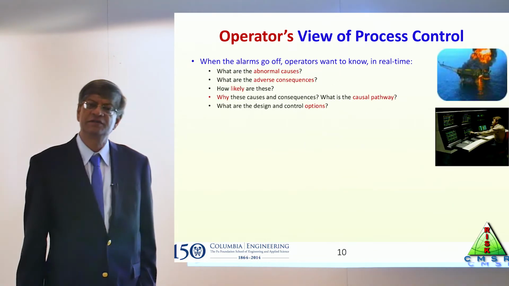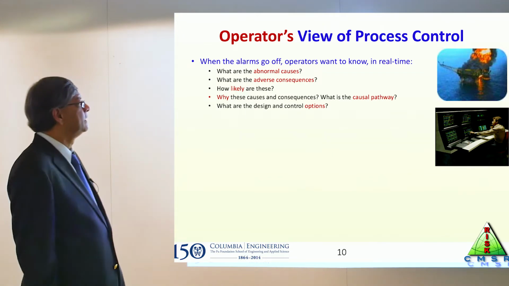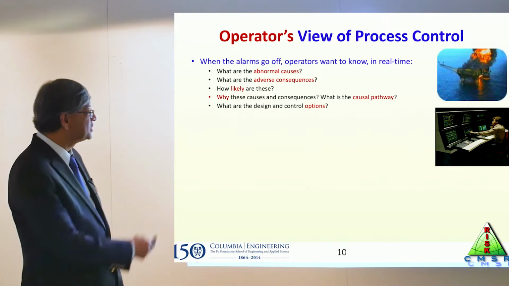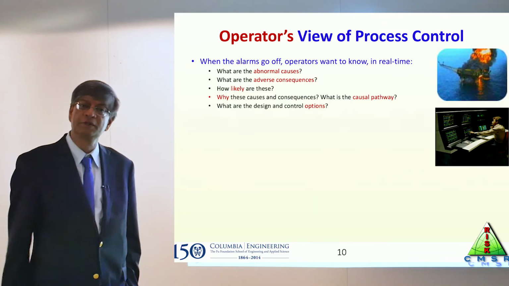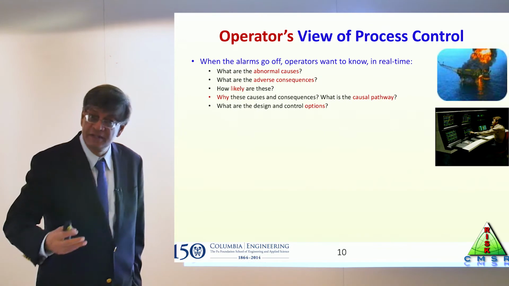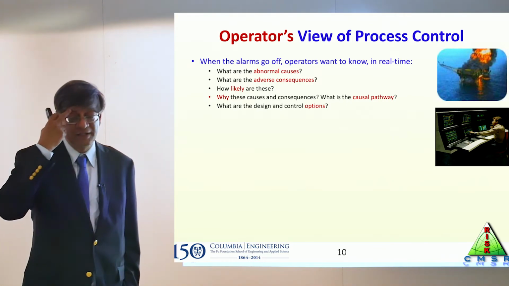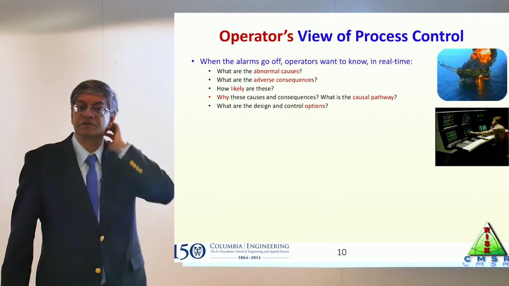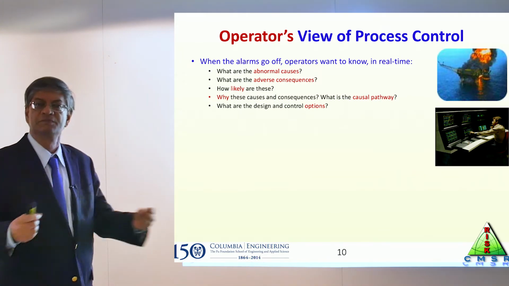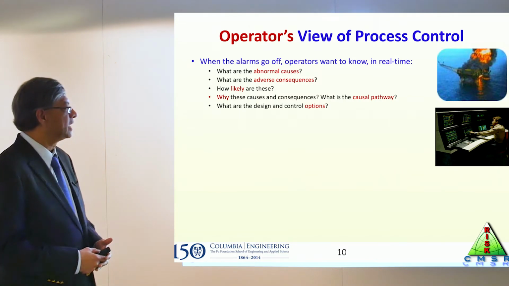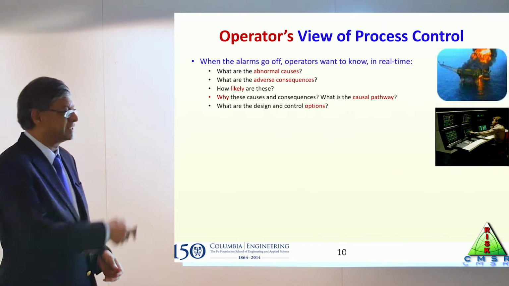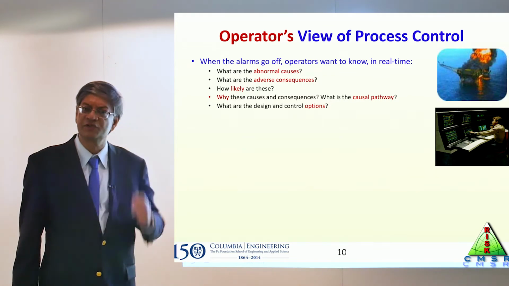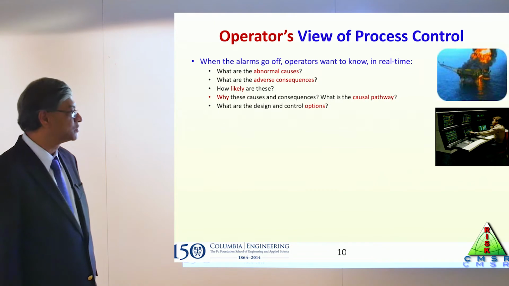So when such things happen, when the alarms go off, the operators want to know in real time answers to questions such as this. Now, what are the abnormal causes which cause this? What are the adverse consequences? Once the early events happen, you would like to know how this event sequence is going to proceed and what are my actions? How can I bring the process back into control? And if you were analyzing this in the design stage during process hazards analysis, you would like to know what your design choices are to avoid such an event and so on and so forth.